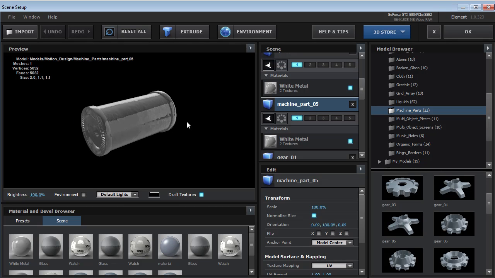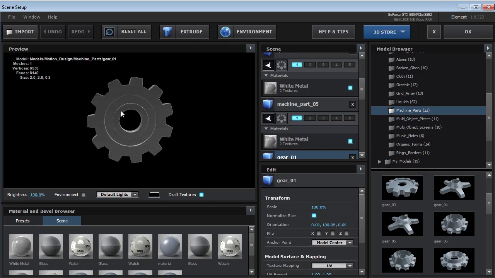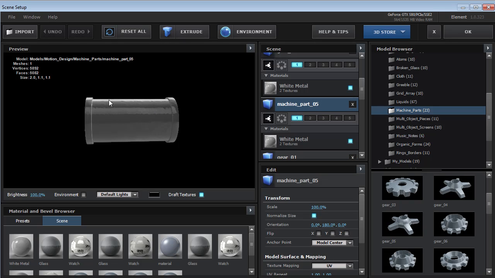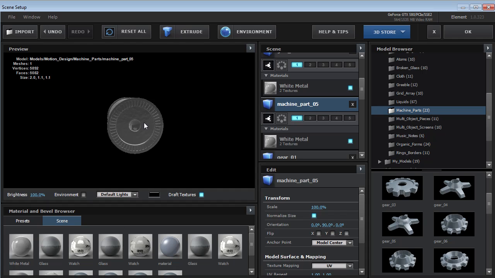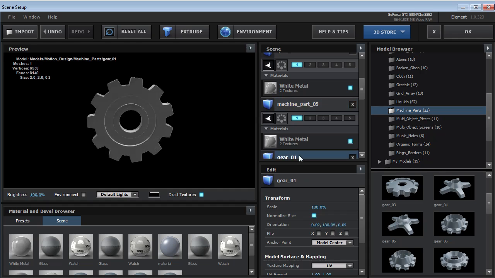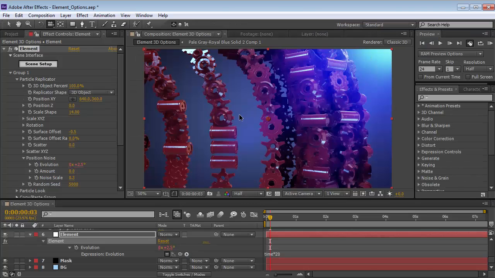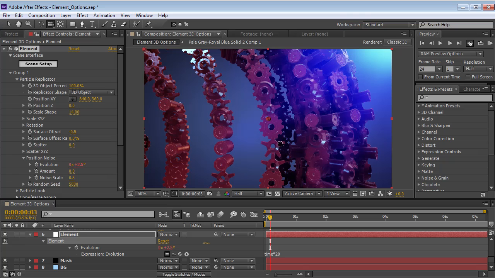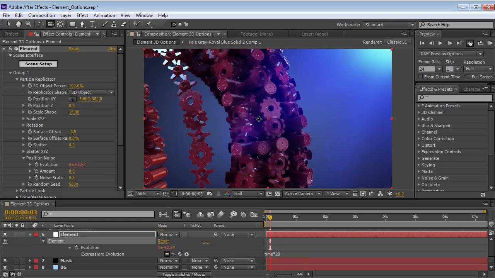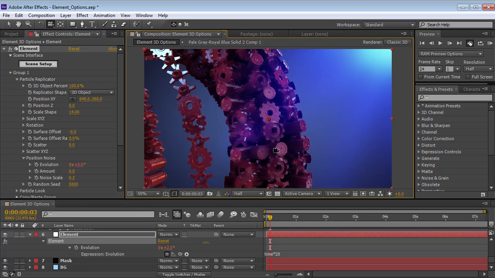So it's rotated the wrong way. I want it to be flat towards the camera. So if you click on the object, we have some rotation options here. And we can say set this to 90 degrees. And so now it is facing us like the other gears. And you can rotate this any way you want, depending on what kind of object it is. And then we hit OK. And so now all those objects are facing away from the surface of our 3D object.